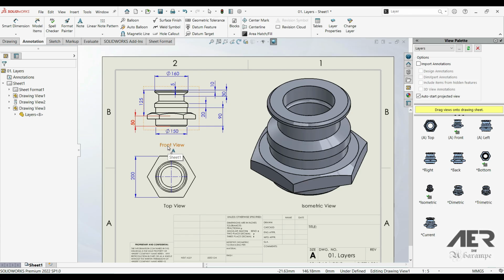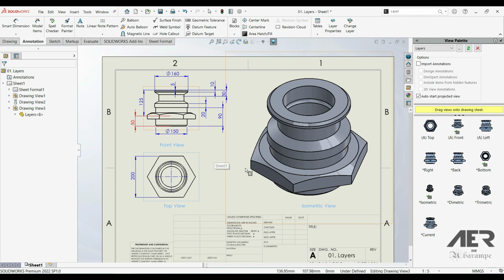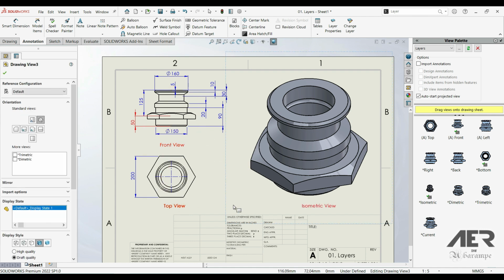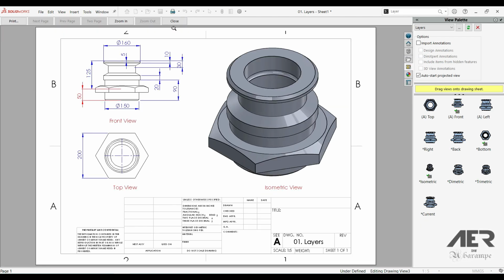Now let's click on the front view. Let's choose top view and isometric view. Let's go to change layer. And let's choose text. And let's click OK. And now we can see that the text is red. And now, for example, if you want to print this, we can go here and we can go with print preview, like this. And now here we can see our dimensions and text. Let's exit.